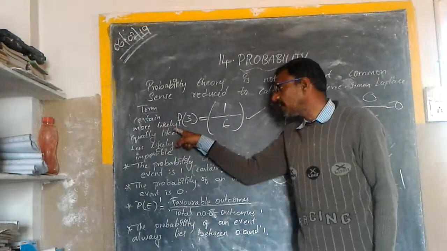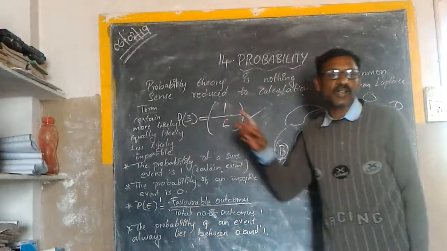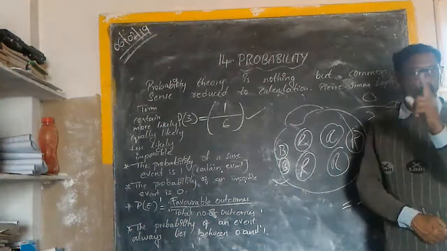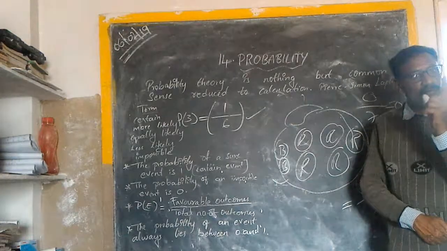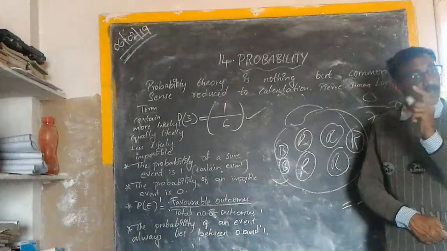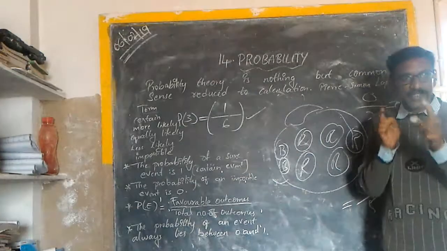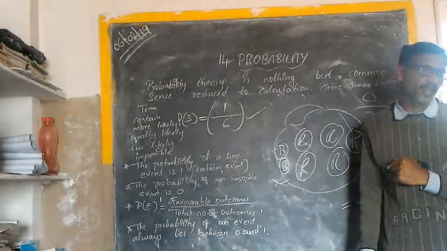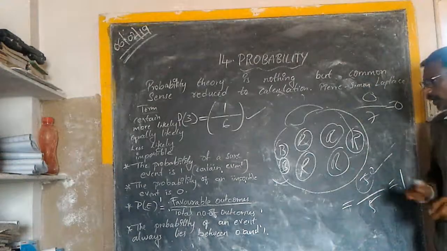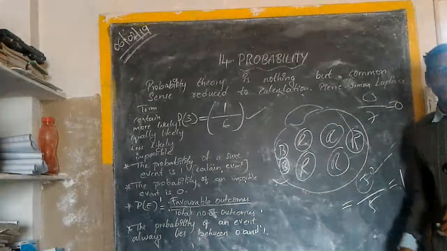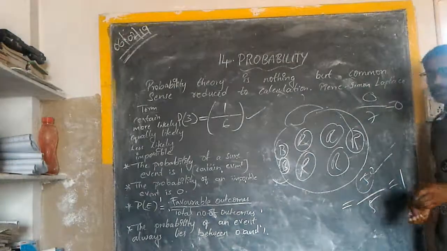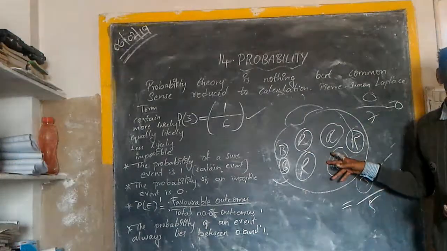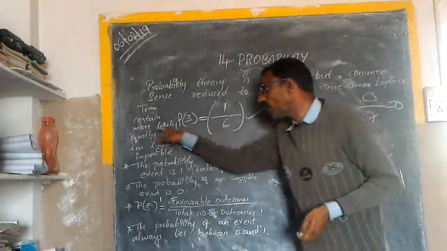Here, more likely, equally likely, less likely. These are very, very important. So when a die is thrown, 1 will get 1 chance. At the same time, 2 also has 1 chance. If you take 3, also only 1 chance. The 6 numbers on our die have equally likely chances. Suppose you take this bag with 5 red balls and 2 blue balls. Suppose I would like to take a red ball. It is more likely, more chances to get a red ball. That is called more likely.